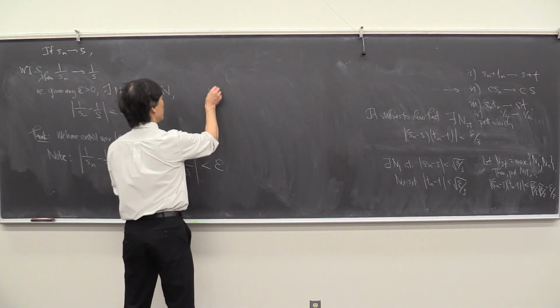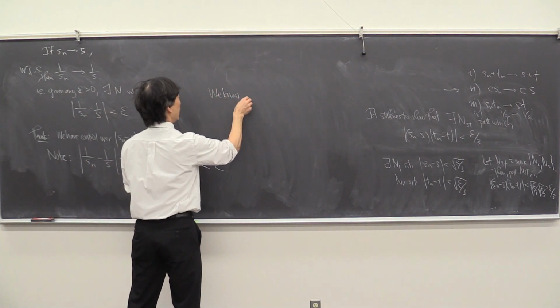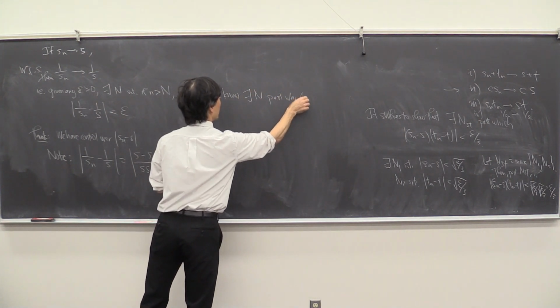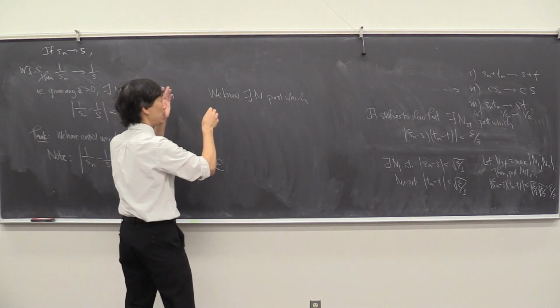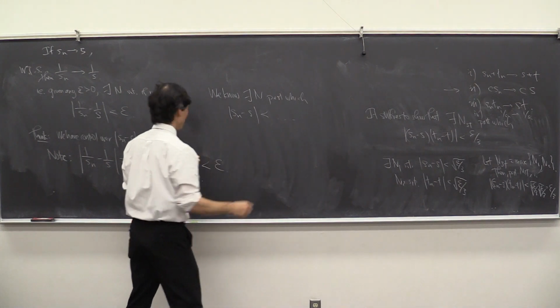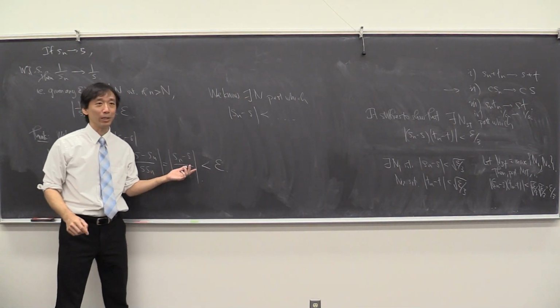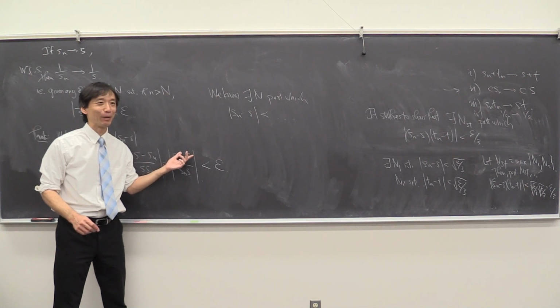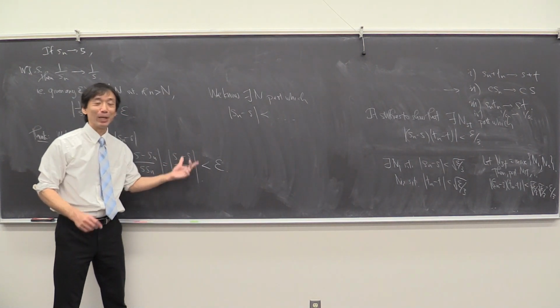Right? We know that there exists a time past which, this is how our argument's going to go. There's a time past which Sn minus S is smaller than something. What do you think we should choose as that something? I'm completely misleading you, but I'm going to lead you this way anyway. I'm trying to make you guys make an error, actually. I'm trying to force an error here. Okay, I'll make the error.